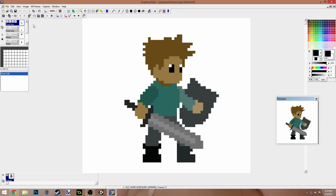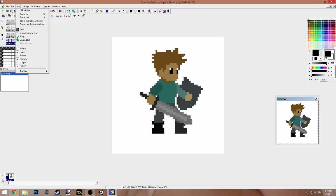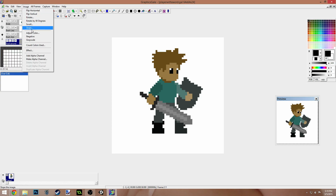So as you can see, this is the original one that I had before I animated the running animation. We have the right arm. We have all the different parts separated out. So it's all ready to go. We just need to kind of figure out how we're gonna do this animation. So I think first thing I'm gonna do is do image.